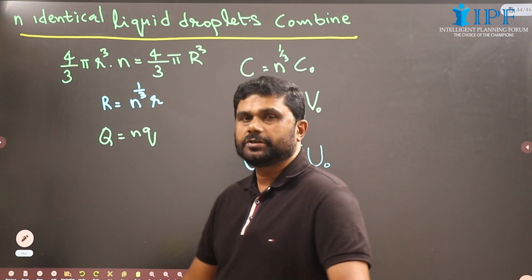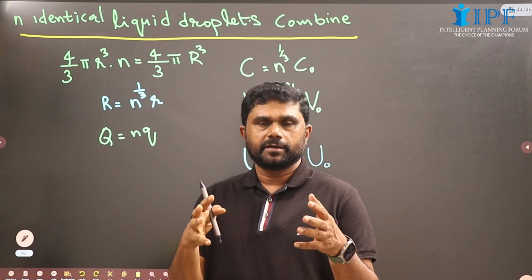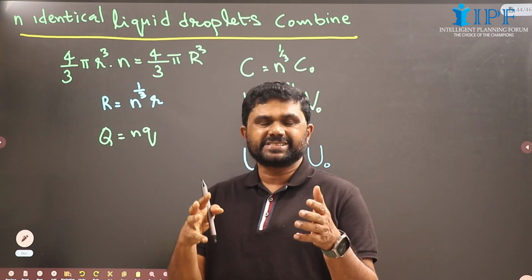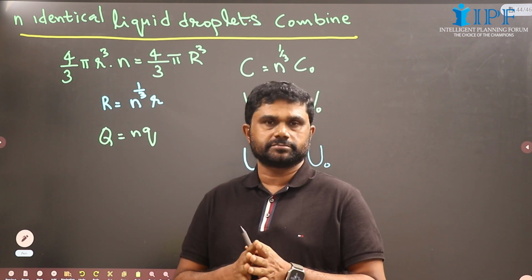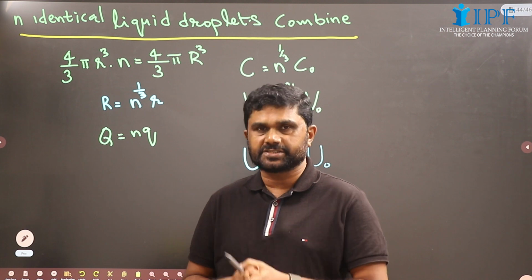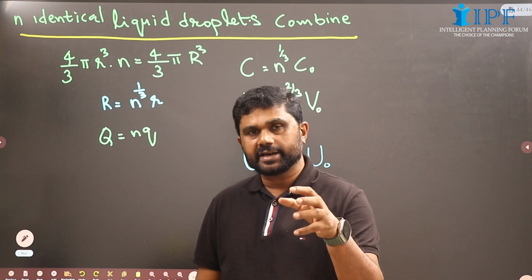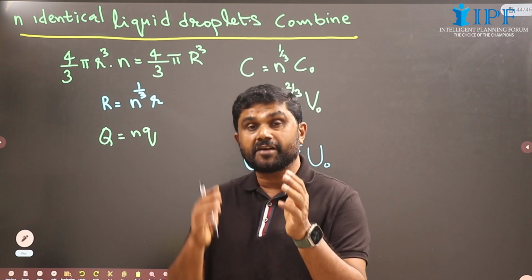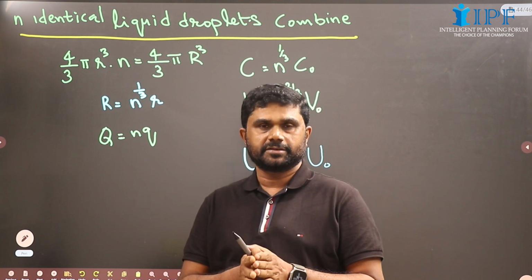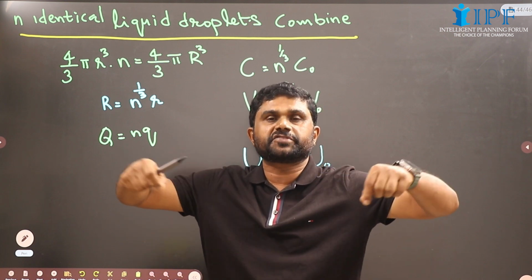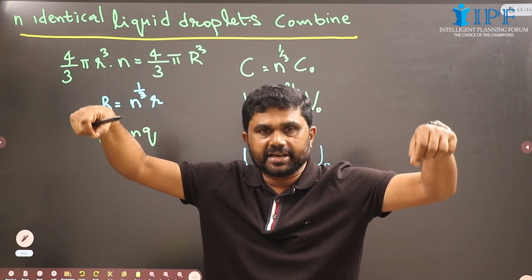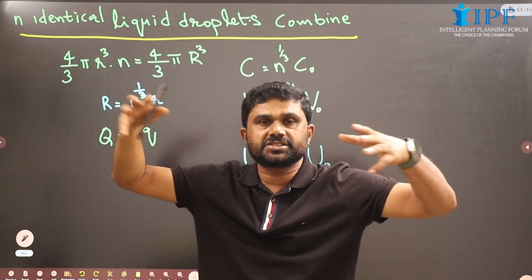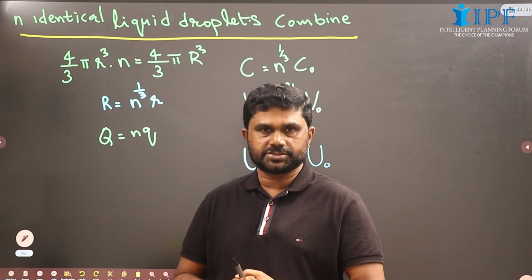So children, please understand that. If the cell is kept connected to the capacitor, then the voltage will remain the same. And if a dielectric slab is inserted between the plates after disconnecting from the cell, then the terminals of the capacitor will be floating, meaning the terminals are not connected anywhere. So whatever charge is stored in the capacitor will remain constant.